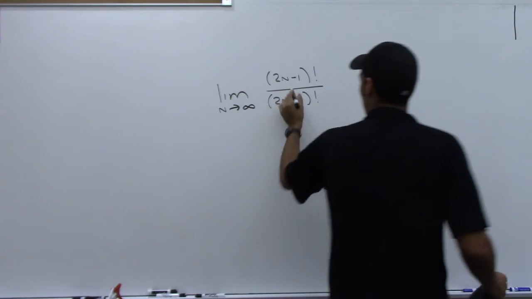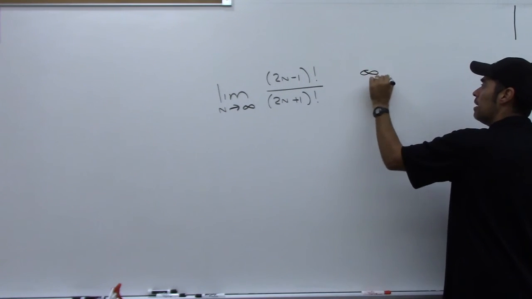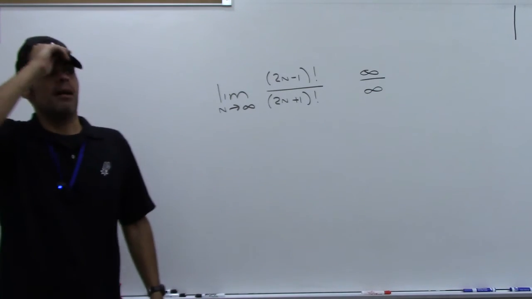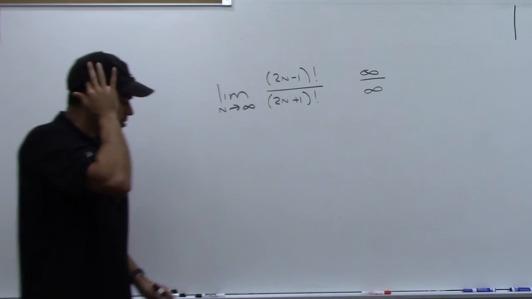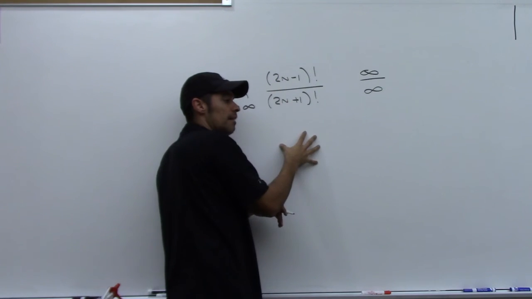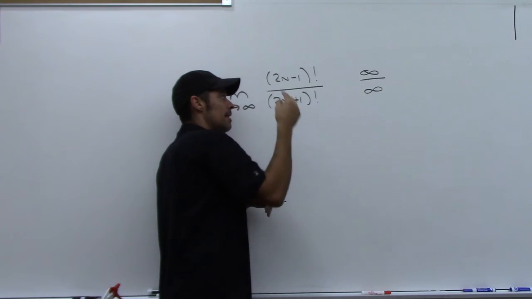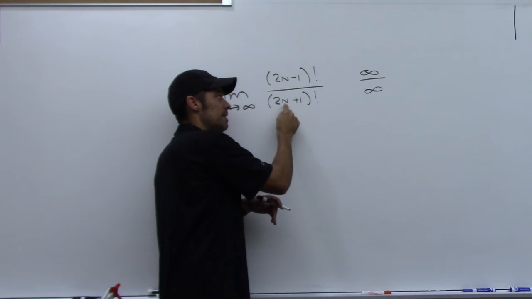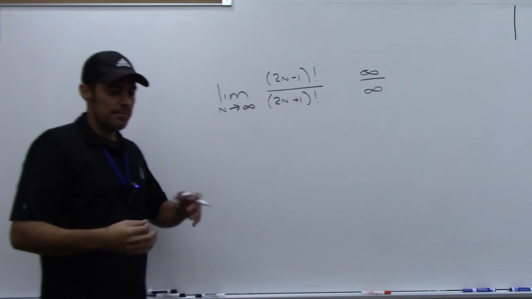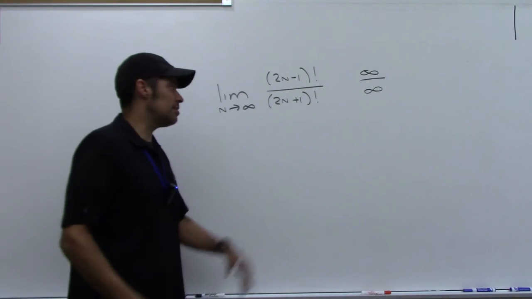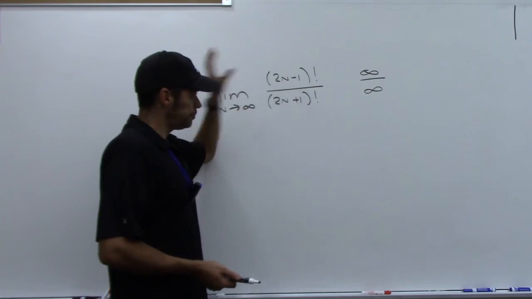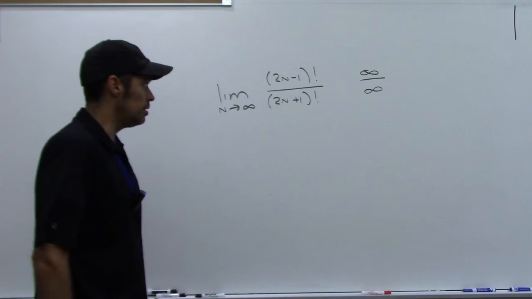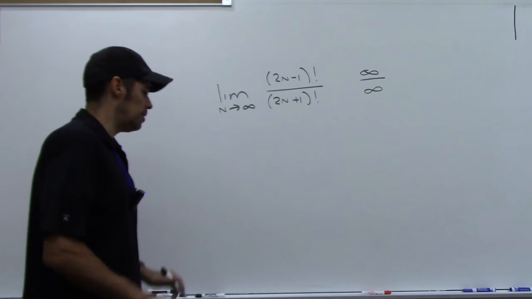The top is a huge number, factorial is a huge number, infinity, and then infinity again. So you're thinking maybe L'Hopital. Well, the problem with L'Hopital is that to use it, we had to convert this into a function of x, where x is a real number. Factorials are only defined when these are integers, so you're not allowed to let these be x's, because you can't do factorials of things like 1/2, at least not in this class. If these have to stick to being integers, we cannot convert this over to a nice smooth function. Hope that makes sense. So we're stuck. No L'Hopital's rule.